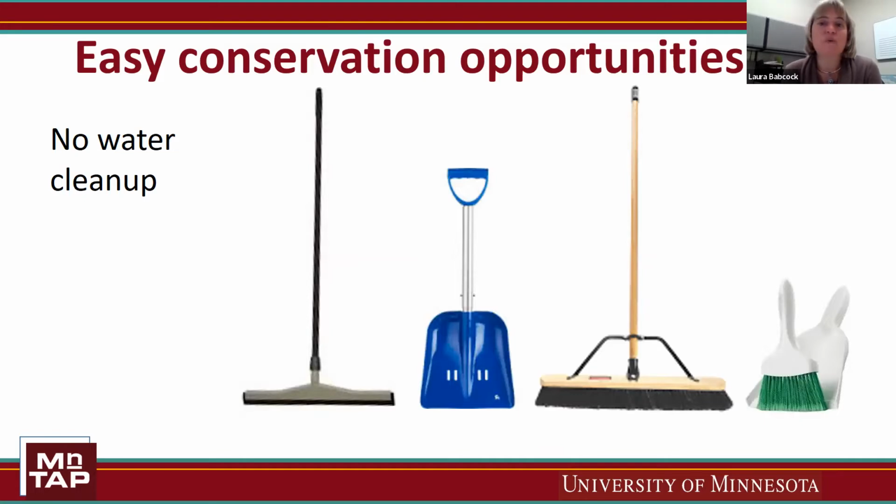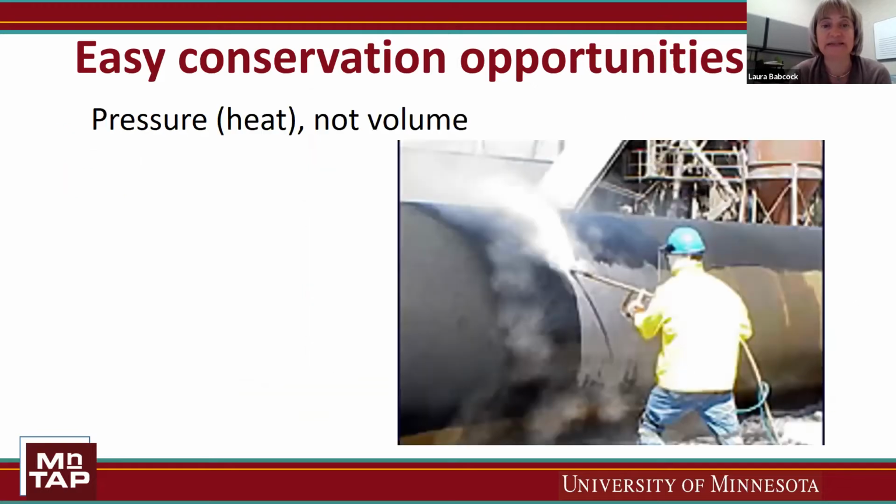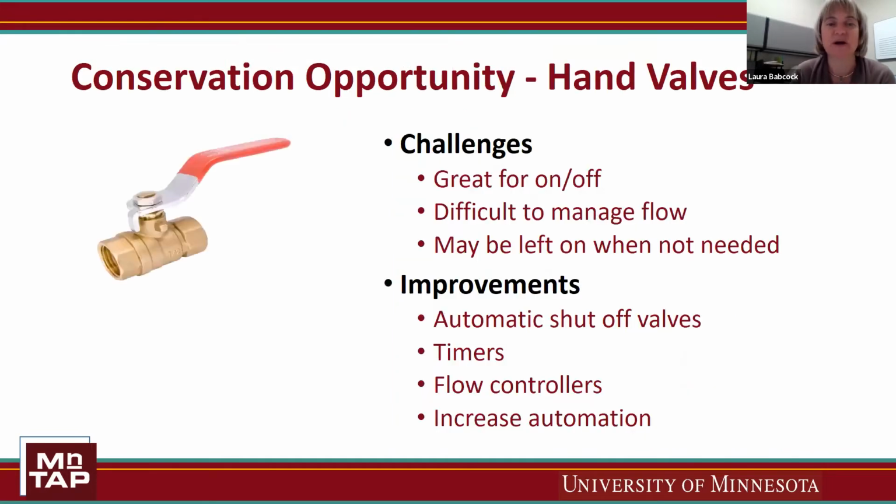Conservation opportunities, no water cleanup options. It's very easy to get out that hose and spray things down the drain. Sweeping things up and putting them in the solid waste containers can often be a more water conserving and more efficient, cleaner way of doing cleanup operations. Adding pressure or heat instead of volume can also help decrease the amount of water used and increase the efficiency of an operation. Hand valves, they are great for turning things on and turning things off.